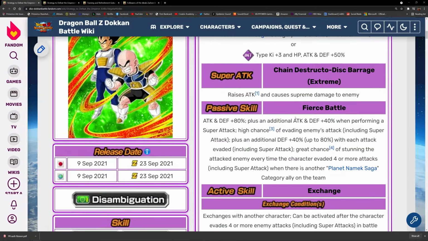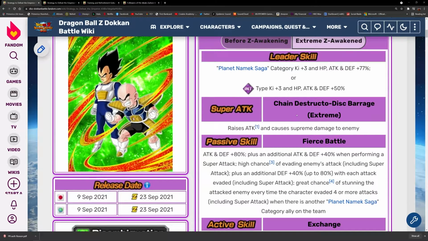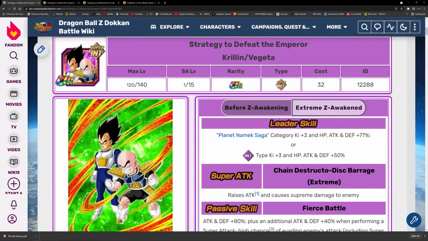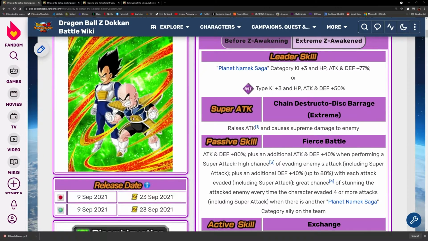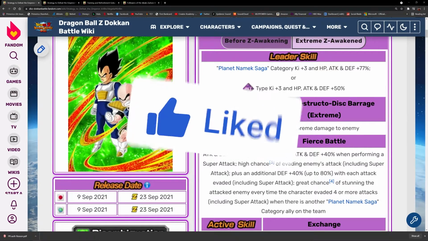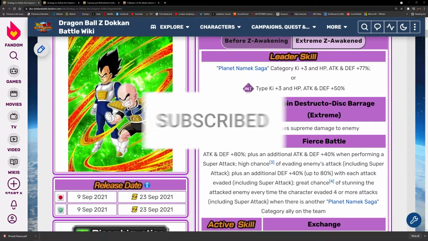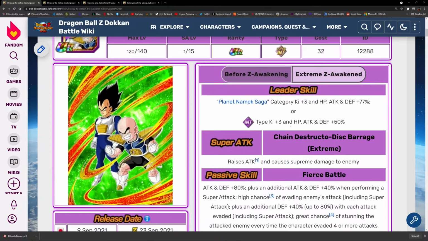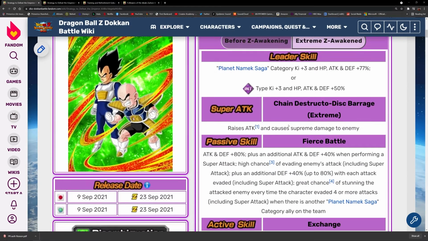So starting with this Krillin slash Vegeta exchange unit, looking at their kit, they stand out the most between the three, in my opinion, and here's why. He raises attack infinitely. So this is the Krillin unit before this unit exchanges into Vegeta, and his passive skills are actually really good.